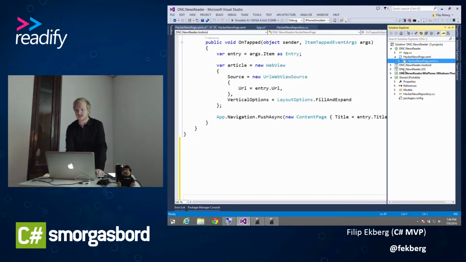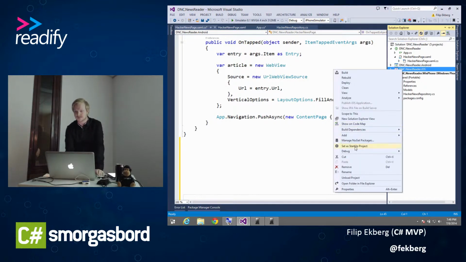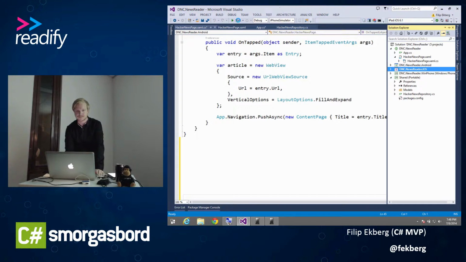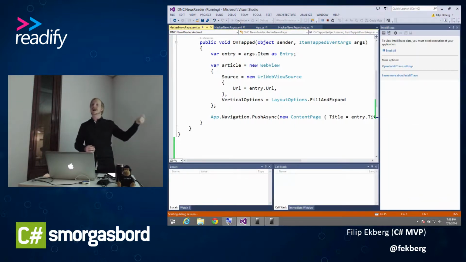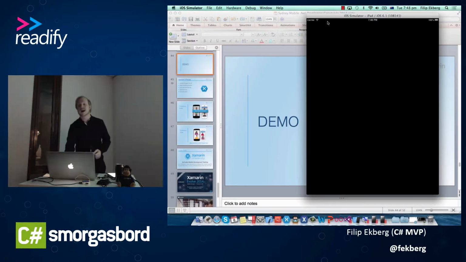So running this application on iOS, we'll see what happens. There's really not too much code behind this. Most code is to fetch all the data and work with all the data in the repository. And there's a little bit of setup to do in the Xamarin.Forms app file that I had. But more than that, it's really just some small XAML and something to handle click events and stuff like that.